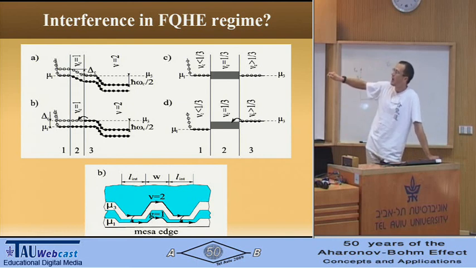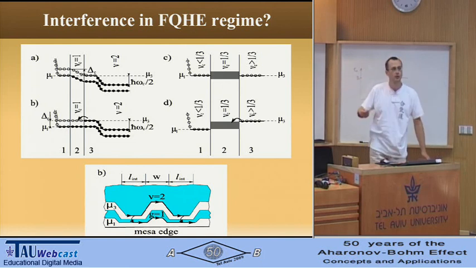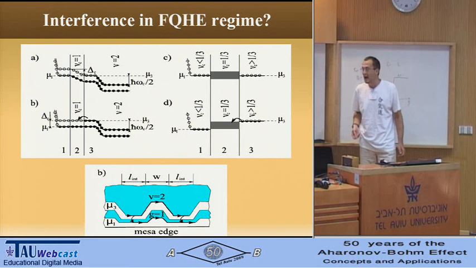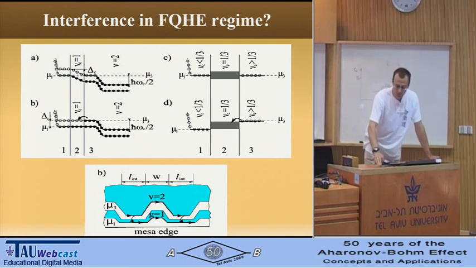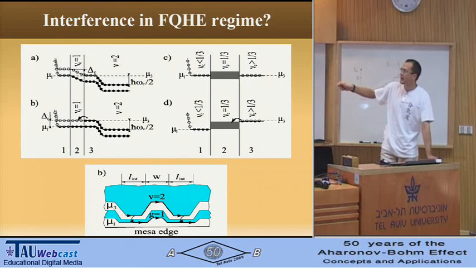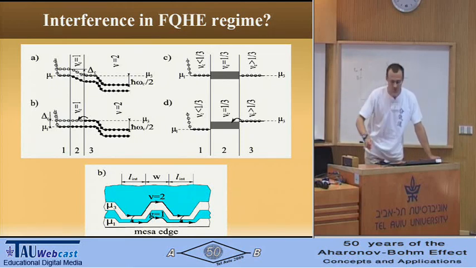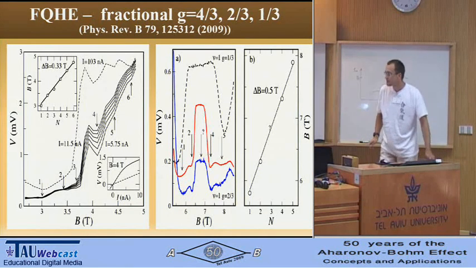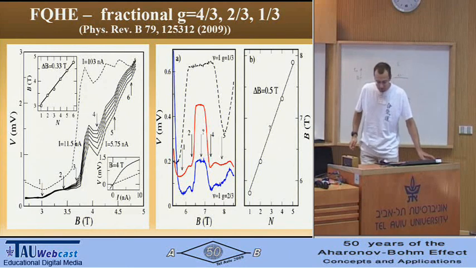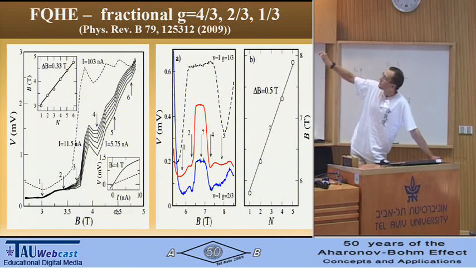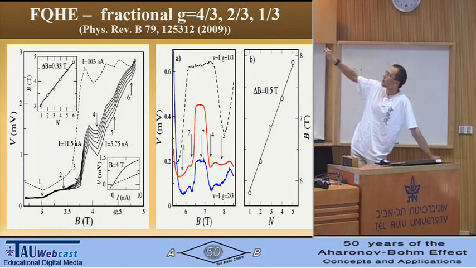And if I apply electrochemical potential imbalance, I should take an electron, really, and add it to this fractional quantum Hall state. So I cannot say in advance, is it possible to see interference or not, because I have at the sample edge both electrons and quasi-particles. The experimental result is a bit strange. I see interference for complicated fractional local filling factors like 4/3 and 2/3.